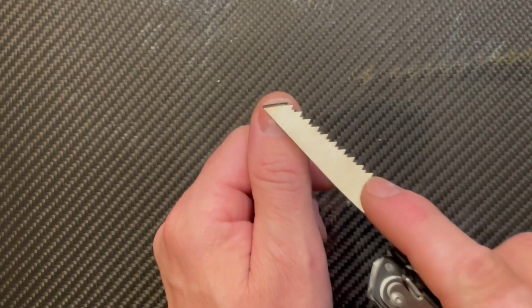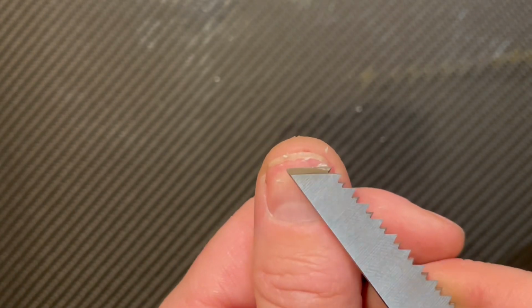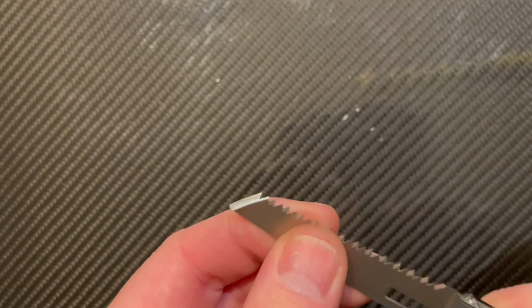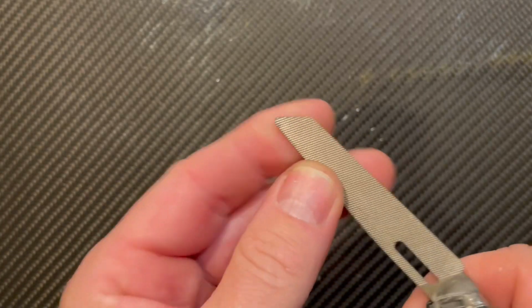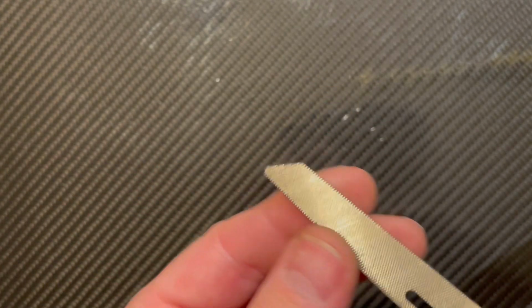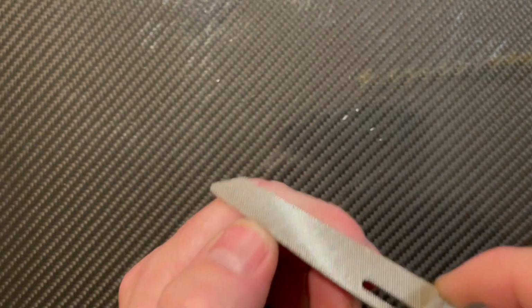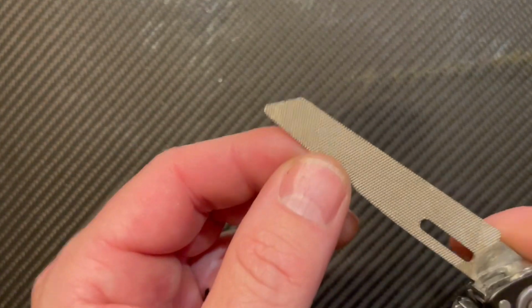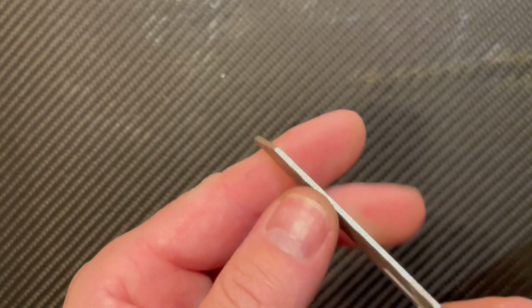And this is a very good scraper if you have to take any piece of sticker from a window or something like that. This works perfect, and also if you need to do some shaving into a piece of wood. Now most people will use the file for that. I don't recommend that because a file is actually a harder piece of steel, and that makes it brittle, so you don't want to break it by accidentally putting too much pressure on it, and that can happen when it's going beyond the point you wanted, yeah. You lose control of it, and you may bend it at the wrong angle or stuff like that, and it may break on you.